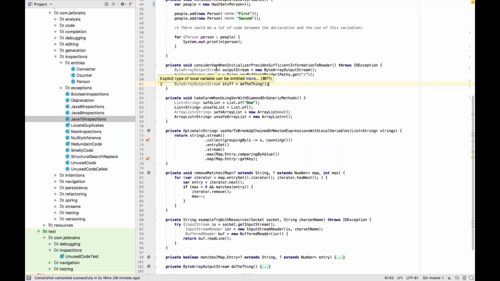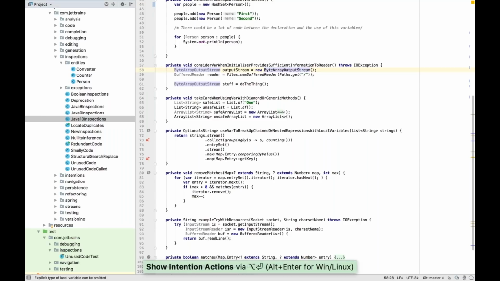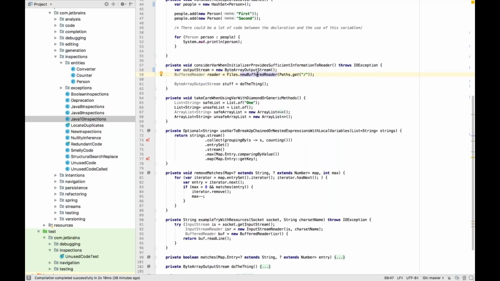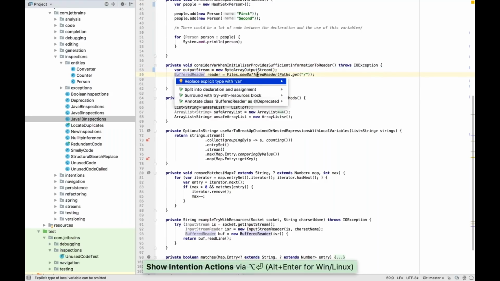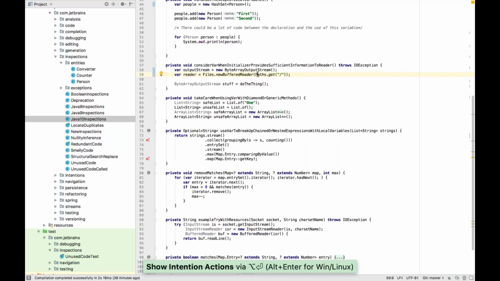So another place where this is useful, in fact, a very specific place where it's useful, is if you have duplication on both sides. So byte array output stream, this can really nicely be changed to use var. And the same here, it doesn't have to be just constructors, which are the same thing, but if you've got factory methods where it's quite clear what the factory method does, then you can quite safely replace that, and you're not really losing any of the readability there.